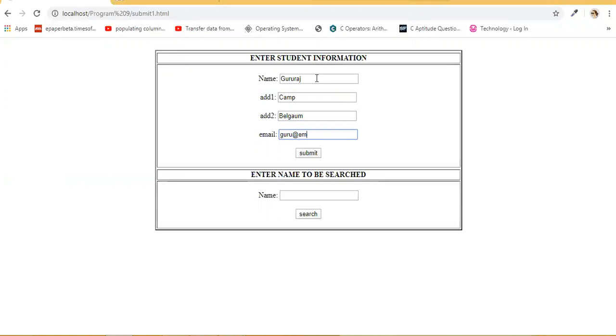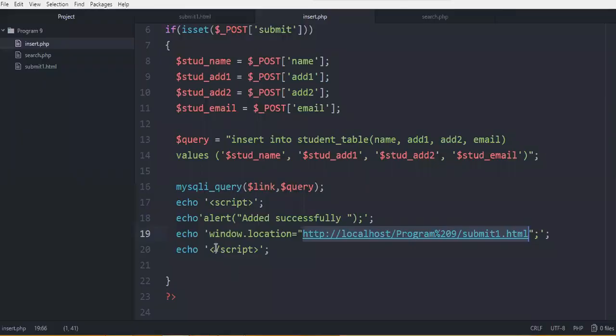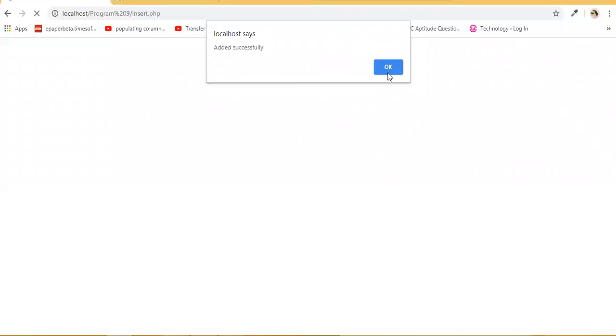Now there is no validation check happening here. So even if you insert any random values, it will still be stored in the database. Even if you leave a particular column blank, it is still going to insert into the database. Now we say submit. So this is that alert prompt that we are getting, which we have specified here. Alert: added successfully.